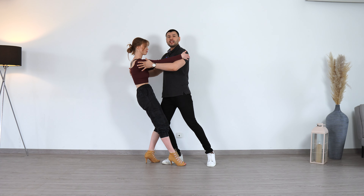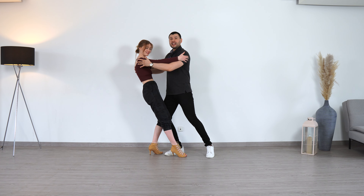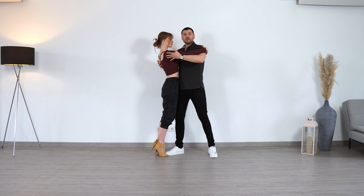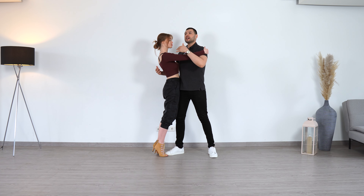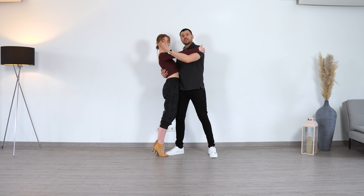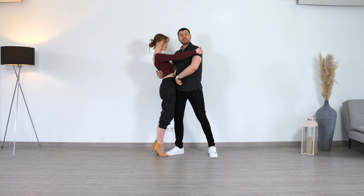Now when we want to do the lean in, we continue doing our third body wave, or the fifth or the seventh or the fourth — whatever you want, in this case the third one. Notice how I didn't change my weight completely, because what I wanted now was to have the hip connection. And from here when I have the hip connection and her chest is open and she wants to go back, I don't let her finish the body wave. I block the move here. I stop it with this hip connection.